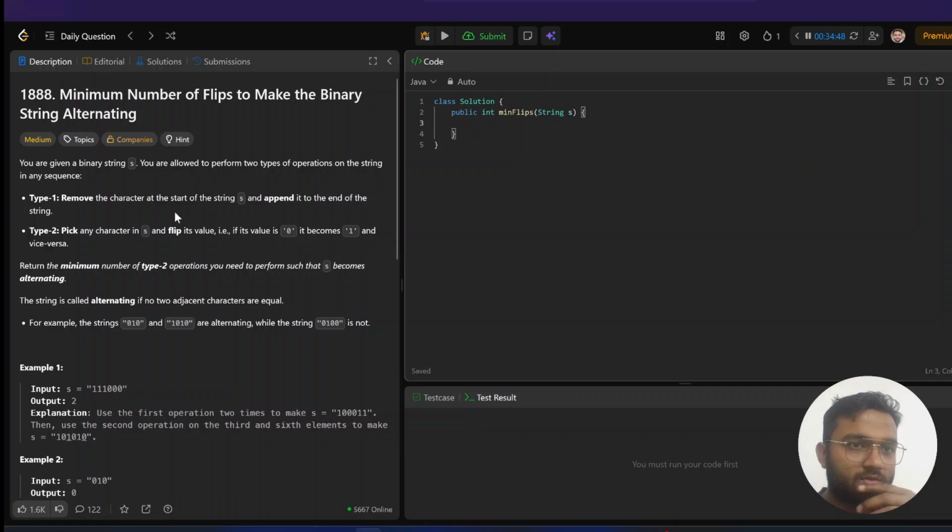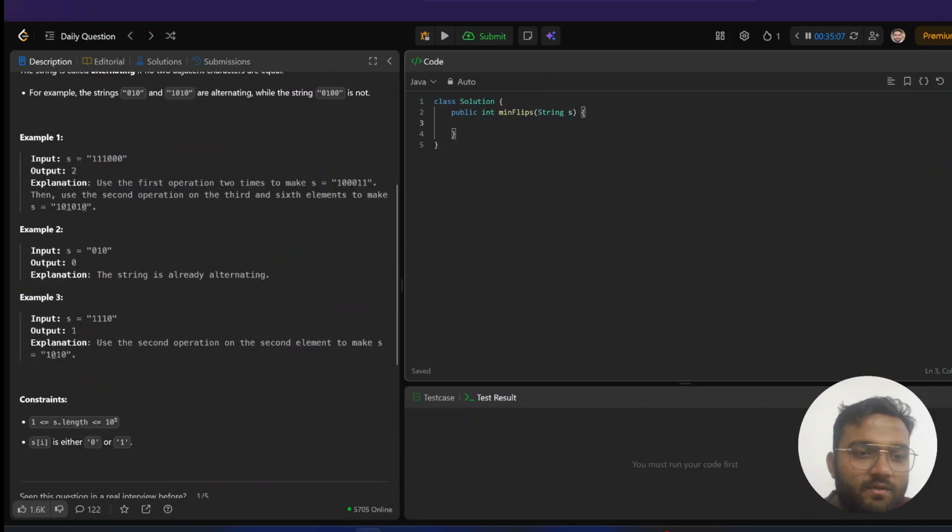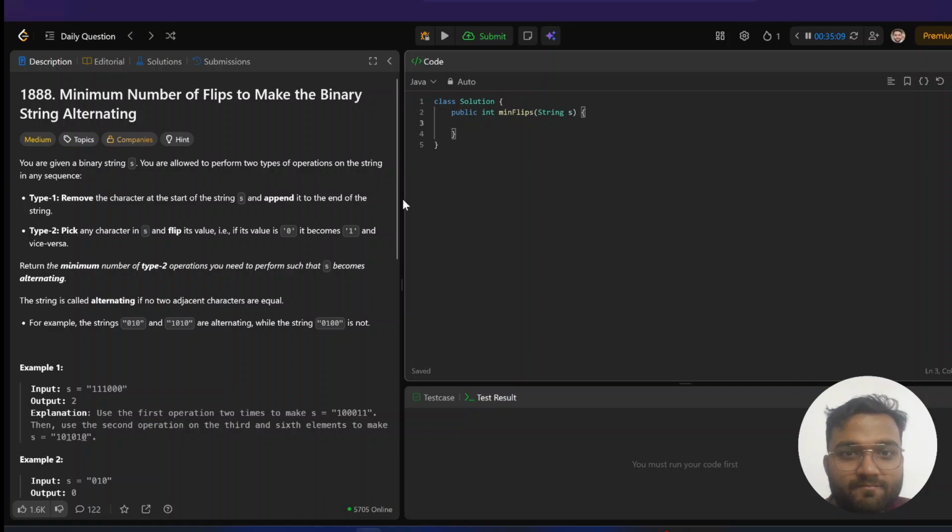So today's problem is marked medium, so we will try for 40 minutes and check whether I'm able to solve it or not. The timer is at 35, we will try till 1 hour and 15 minutes. And you can believe me, I have never solved this question before, and I like to make videos while solving the questions and check whether I'm able to solve it or not. So let's try it.